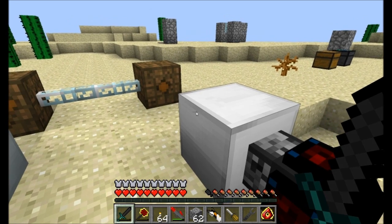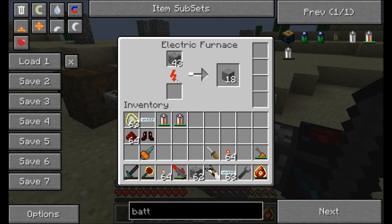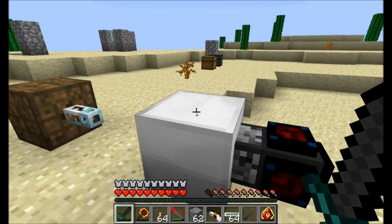right here, there we go, and maybe I'll even knock this thing off real fast. There we go. The capacitor is no longer empty, so that's the case there. We can also detect when the capacitor has energy or when there's space for energy. As you can see, if we knock this off, this guy currently has space available for energy.